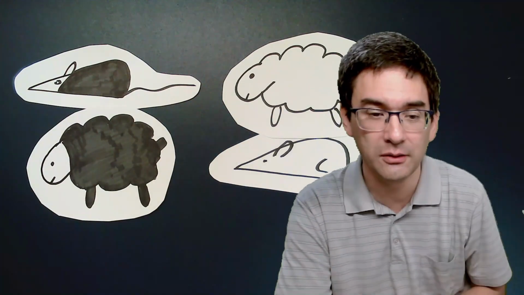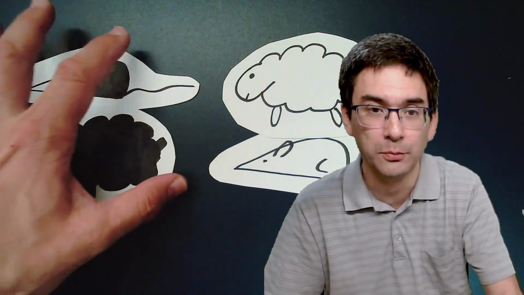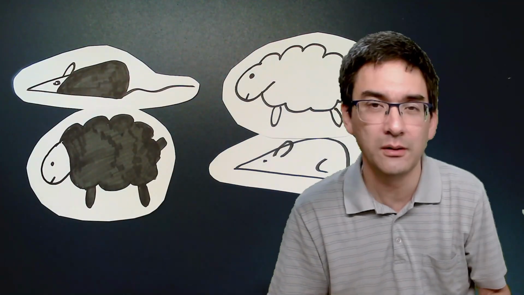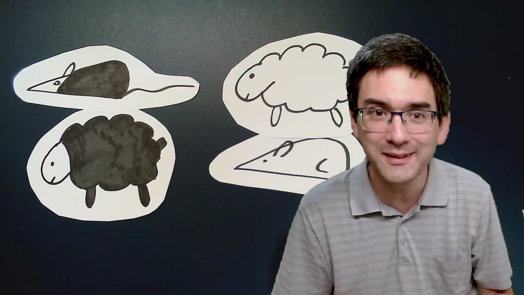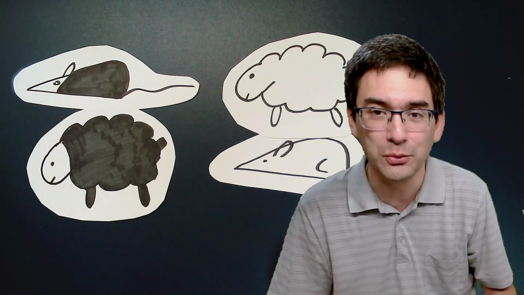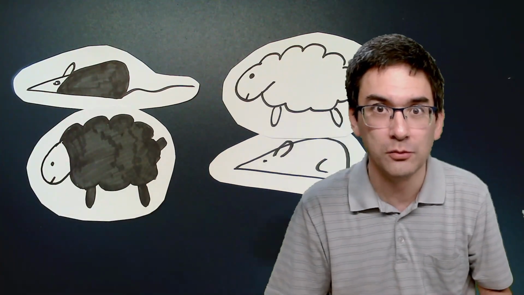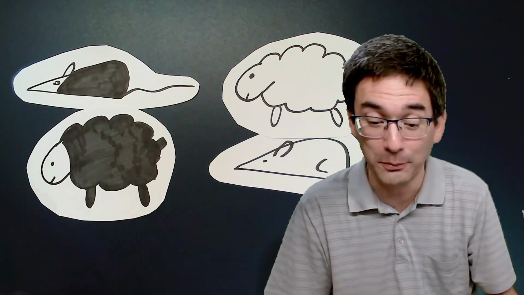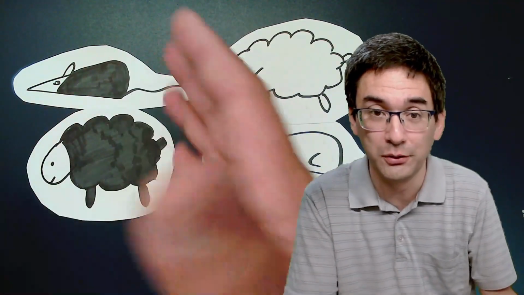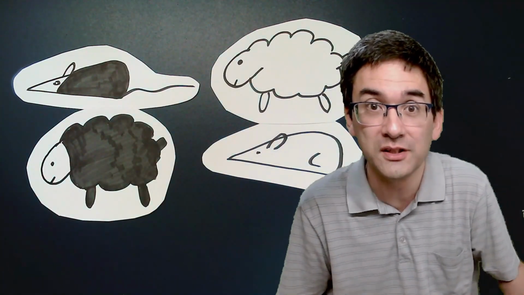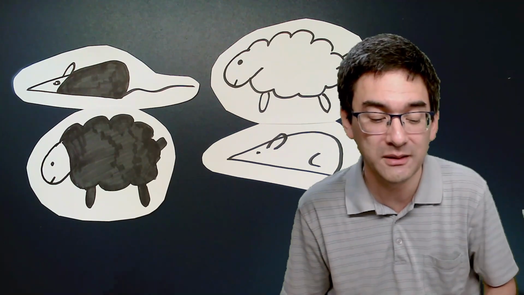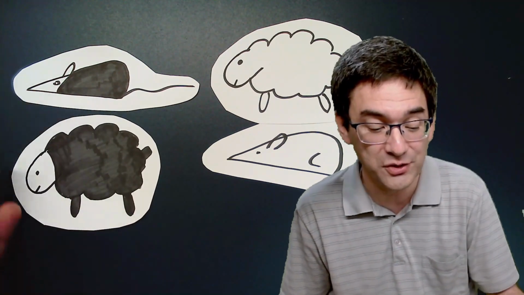Go ahead. You can invent any name for this group of animals here. You're going to say, oh, no, this is not right. You cannot just put a mouse and a sheep together here and here. And I say, why not? They're both black and they're both white. Of course I can put them together. Who says that I'm not allowed to do that? Yeah, but that's not correct. A mouse is not a sheep.